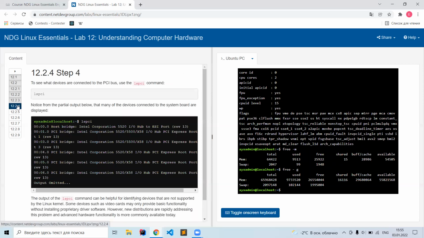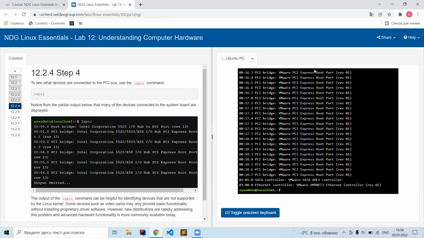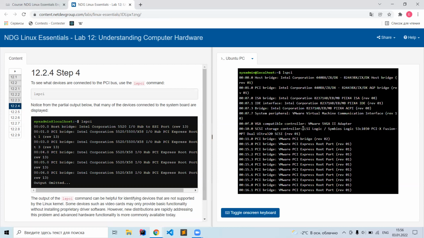Next step, step number 4. To see devices discovered and connected to the PCI bus, you use the lspci command. Notice from this partial output that many of the devices connected to the system board are displayed. Let's try to write this command, just lspci, and you can see this kind of information.